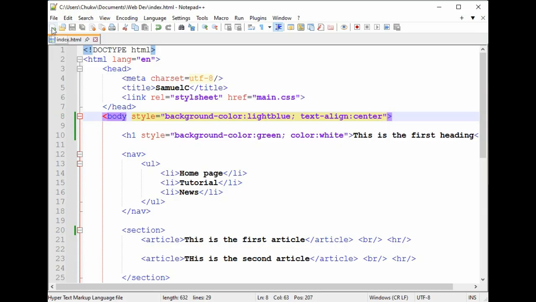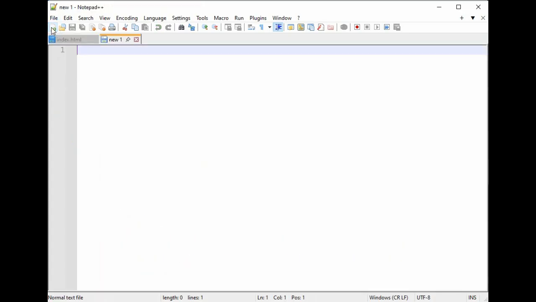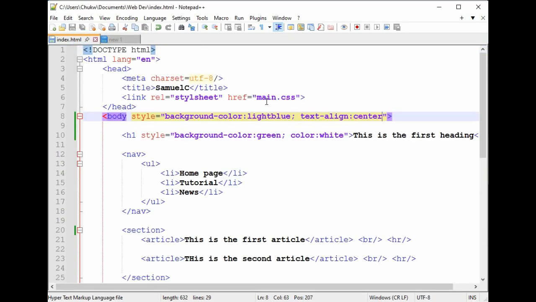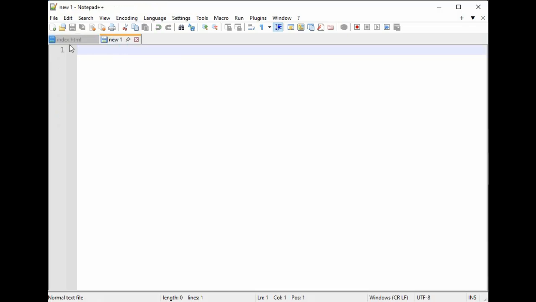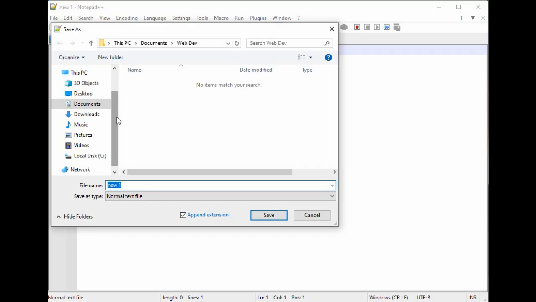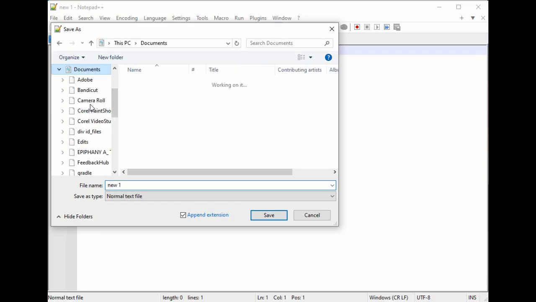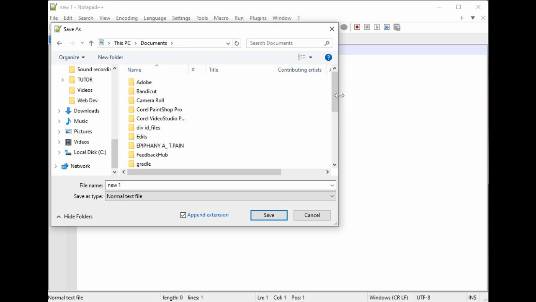To create a new document, you come here and click on this new. Now that we have opened a new document, we want to make it a CSS file, and it should have this name for it to be used in this page. So how do we do this? As we have opened a new file, we go to File, click on Save As, and make sure you save it into the same folder that you opened before.